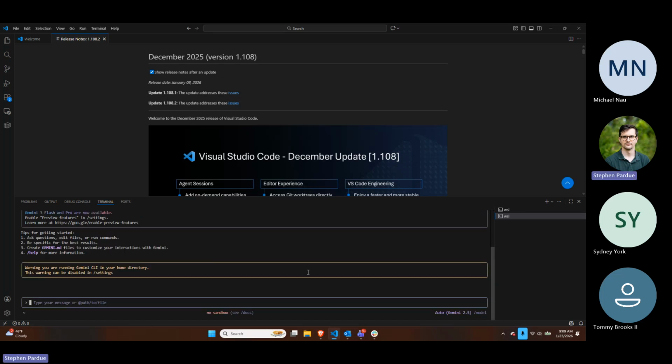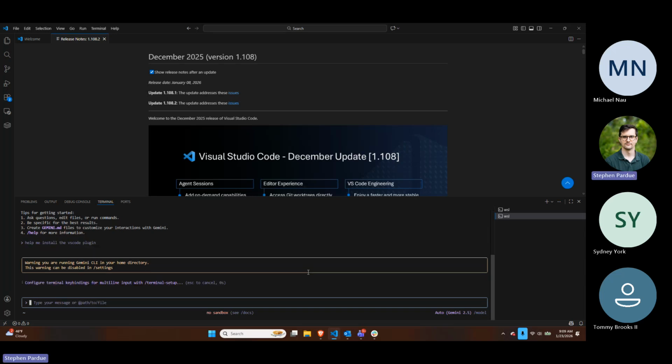Okay, so help me install the VS Code plugin. I'm gonna tell it to install the VS Code plugin, since I don't know how to do that.